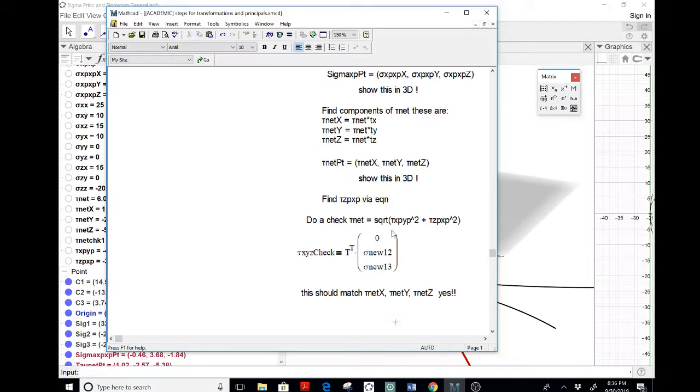The next part is super cool. It took me a little while to kind of see what he's doing. I did not come up with this. Your author did. What he's saying, okay, well, wait a minute. Here's another check. How can we go back to XYZ world from the new coordinate, the new stresses?